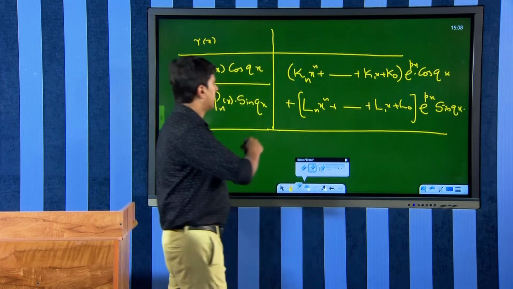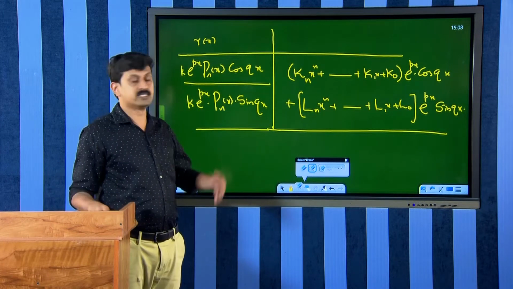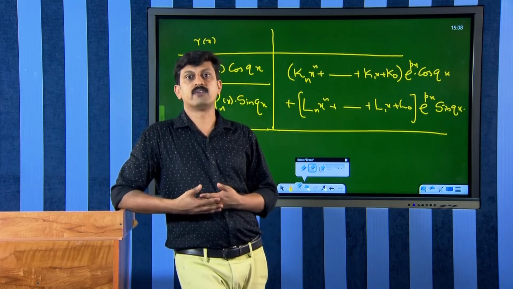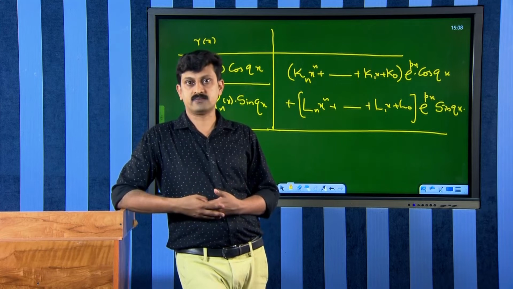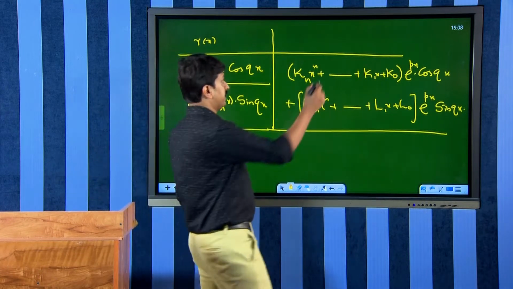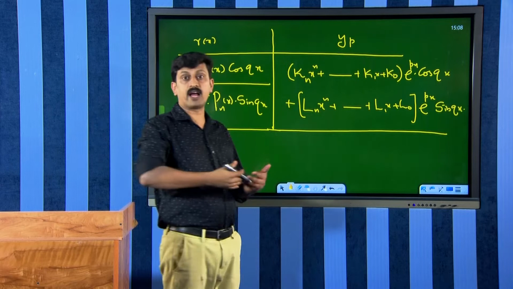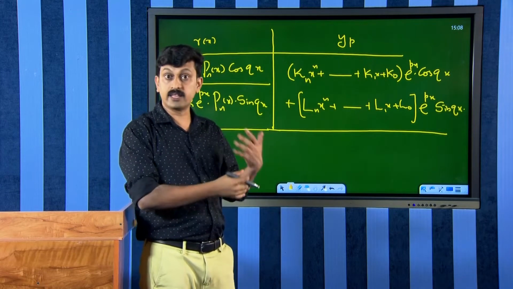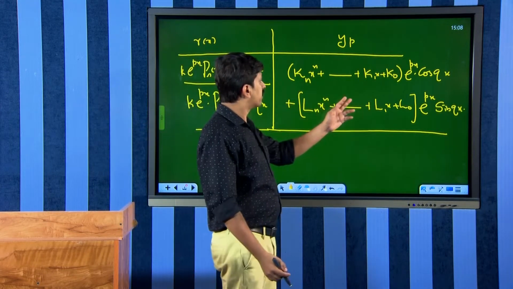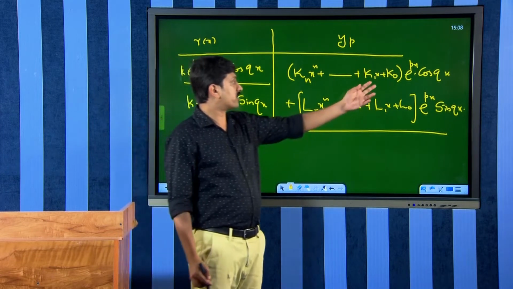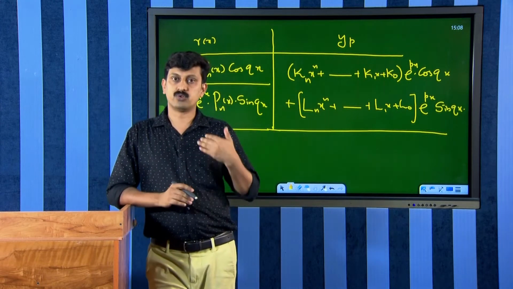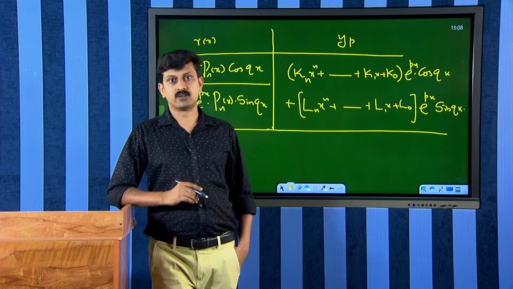Fine. So there is a combination of all the things that we discussed. We have 9 different functions and 7 different choices that may exist here. So, dear students, based on that we have to find the choice of yp. Because this is the choice of yp, we have to find yp dash and yp double dash, and then apply the original non-homogeneous differential equation. After applying that, we are able to find the values of the constants k naught, k1 etcetera, kn, L naught, L1 etcetera, Ln, and finally we will get the particular solution.